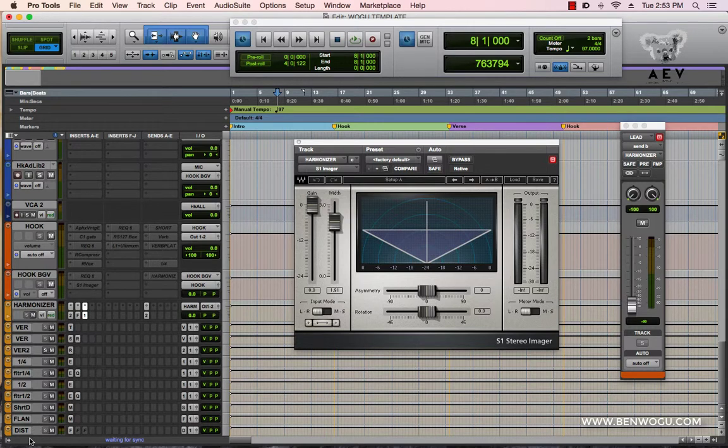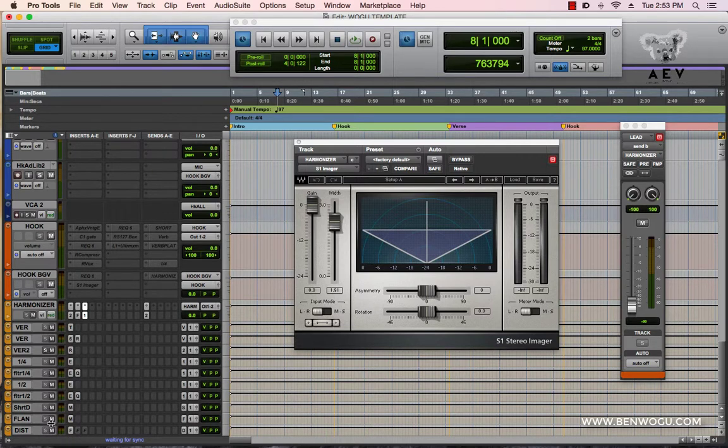And then I also have all of the sends down here. I have 3 different reverbs, 2 or 4 different delays. One is a filter delay for each speed, a short delay, and I have a slap delay as well. A flange and a distortion. I rarely use the distortion.